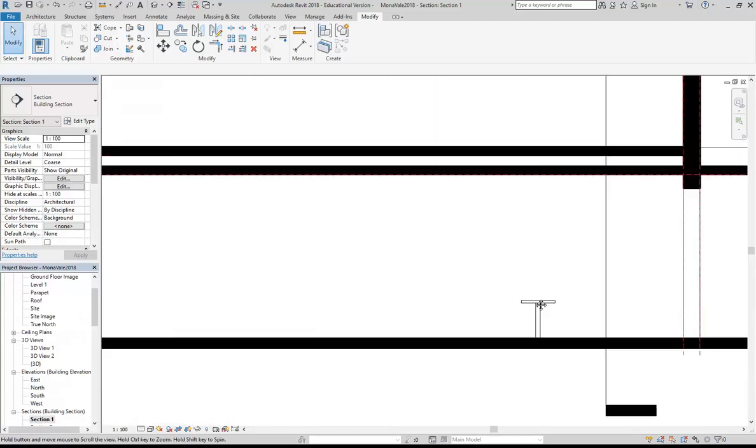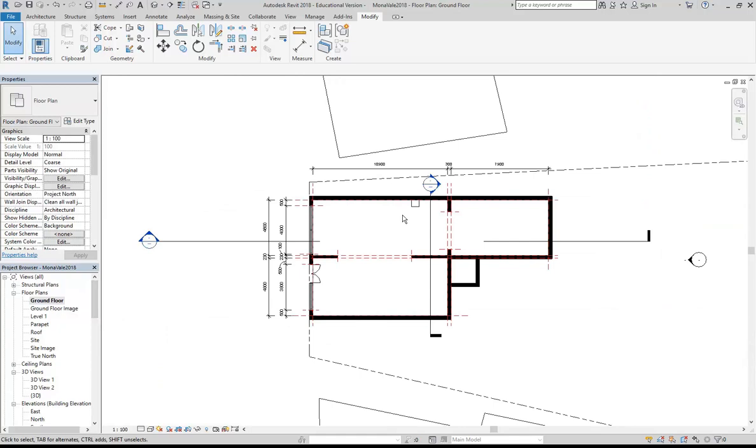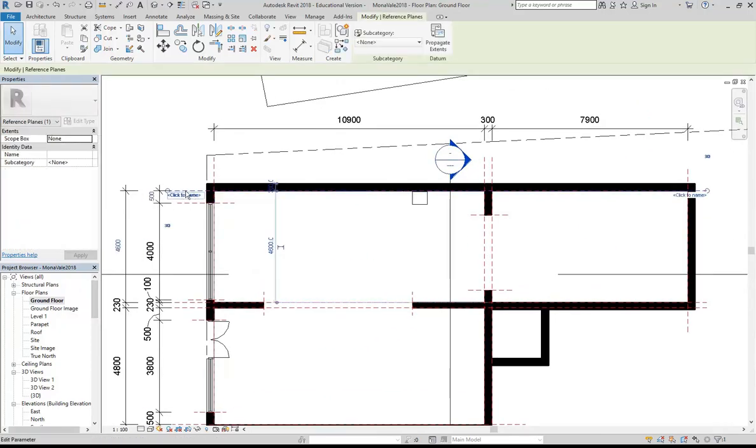And so then, before I go back, I'm going to also go to the ground floor plan and find the reference plane that I made that goes along that wall. What you'll find when you're making things in different planes in Revit is that it's really helpful to have reference planes to mark those locations, those planes that you want to use for modelling.